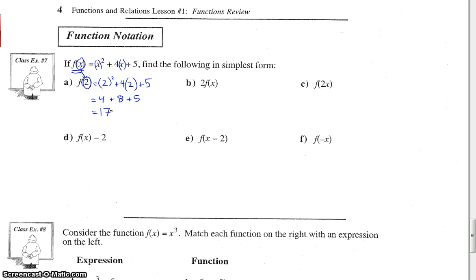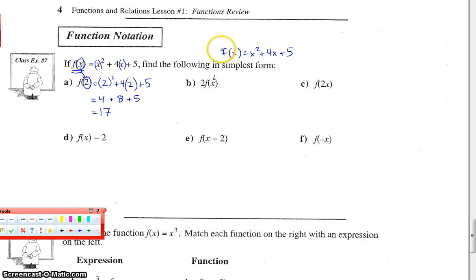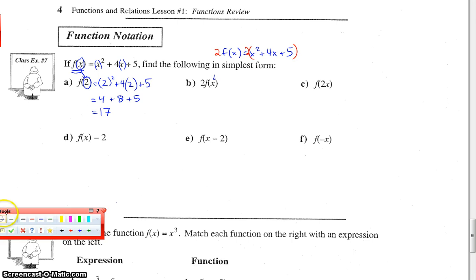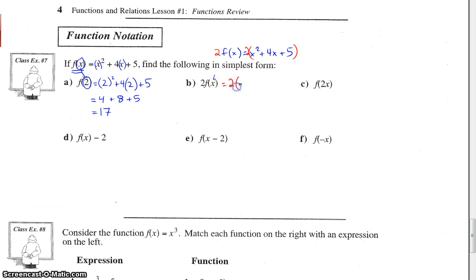Okay, part B. This time, we haven't replaced x. You'll notice that's still x inside the f of x. So we're going to use basically the original function, but what is different about it is there's a 2 in front of the whole thing. So instead of just the regular, we're going to have a 2 in front of the whole thing, and that's how we're going to be getting this equal to 2 bracket x squared plus 4x plus 5. And then we can simplify that. And there we go, we get 2x squared plus 8x plus 10.